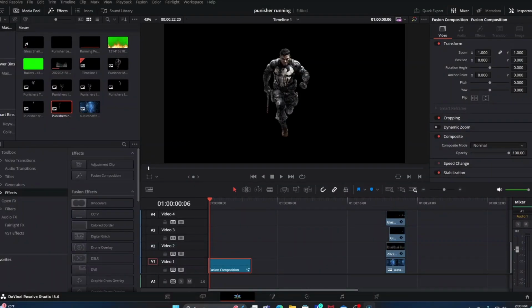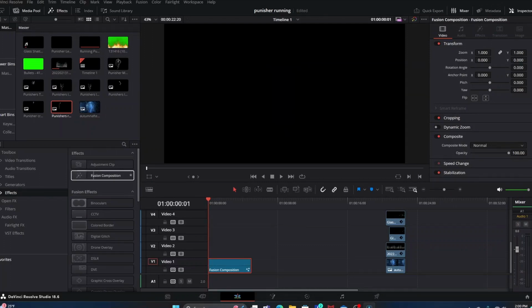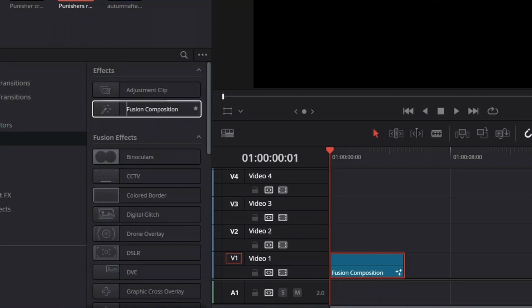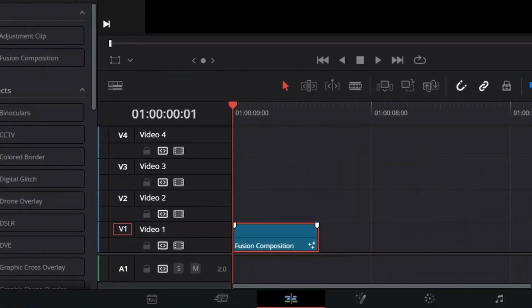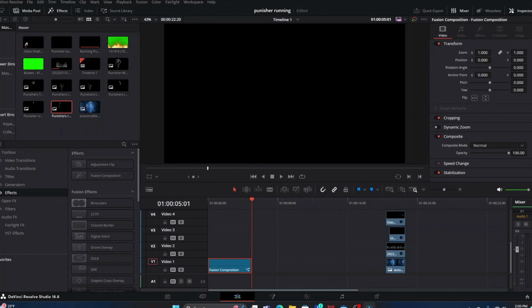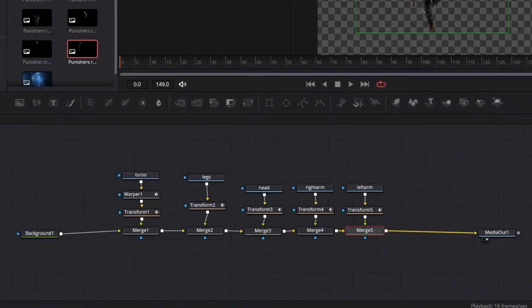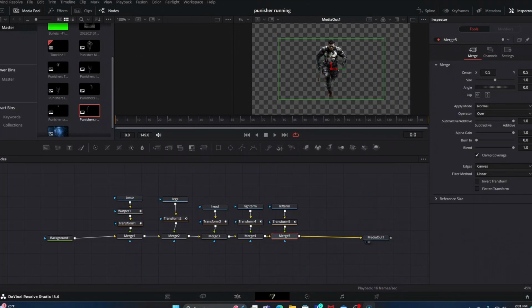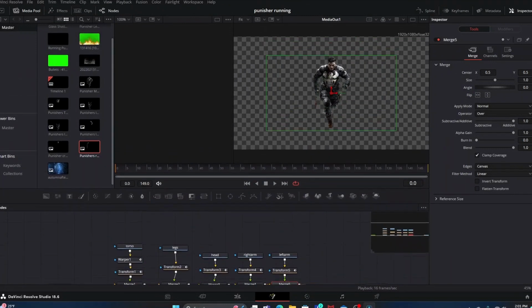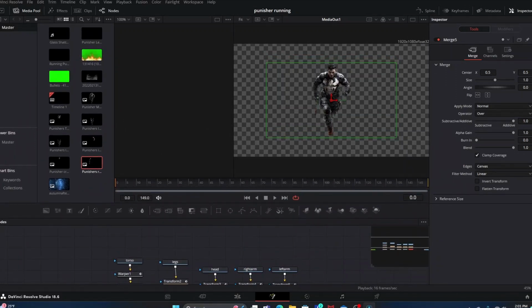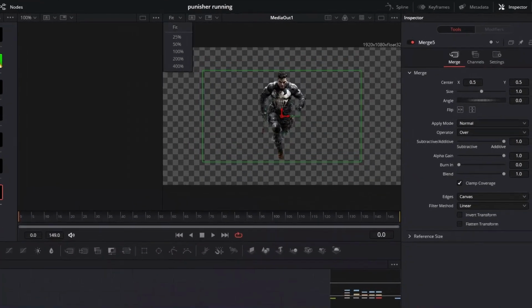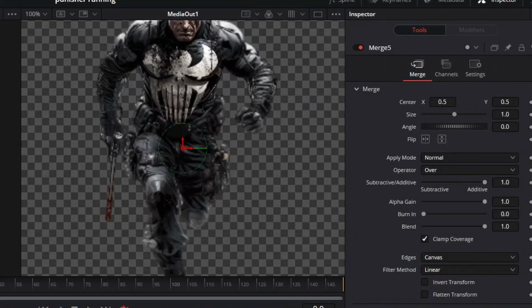So let's go ahead and go into the timeline. What I did was I took a Fusion composition from the effects tab here and dragged it into the timeline. It was originally supposed to be just a 5-second animation. It actually ended up being a little shorter, but we've got a 5-second Fusion composition in the timeline, and then we went into Fusion, and now this is the actual node structure of this animated character. This is everything. Before we look deeper at that node structure, which is going to be the brunt of this video, let's take a closer look at the character and how they look in motion.